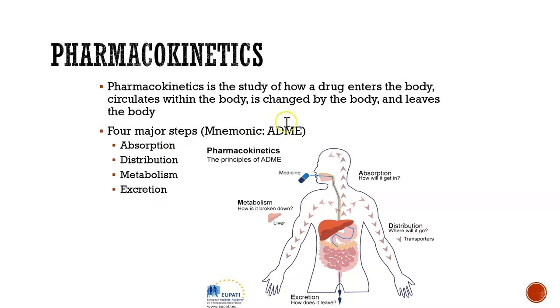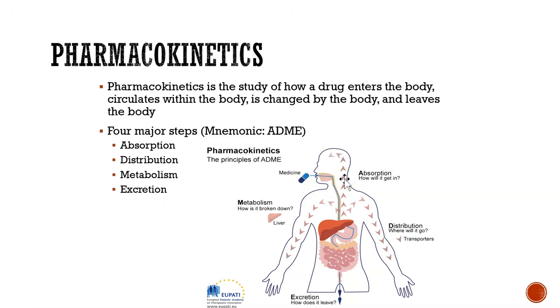Pharmacokinetics, this is how the drug enters your body and how the drug leaves the body. So what happens as it enters and how does it even leave the body? There are 4 things, and the way to remember this is by thinking of ADME. A stands for absorption. So how does it get absorbed? Here we see oral absorption. It gets absorbed through the mouth.